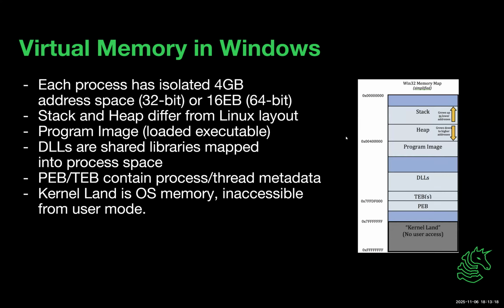So 2 things, there's x86 binaries and x64 binaries. An x86 binary has a 4 GB address space, and then 64 bits is just absurdly large. You have 16 exabytes worth of address space. And what's really interesting here is that this is your memory layout, and you can see that you have DLLs inside here. So your DLLs are mapped inside of the same memory space where your executable is, and that'll come to be really important later.